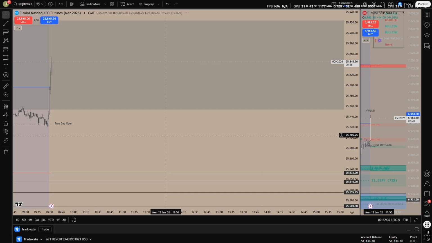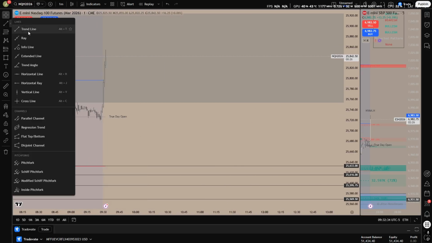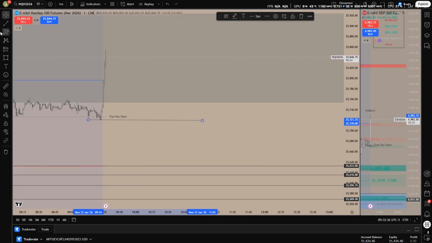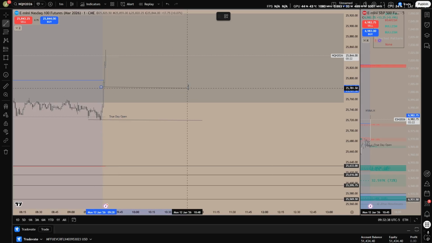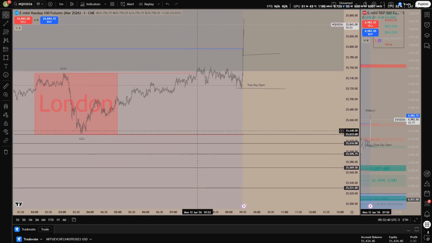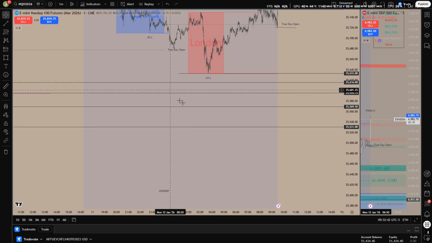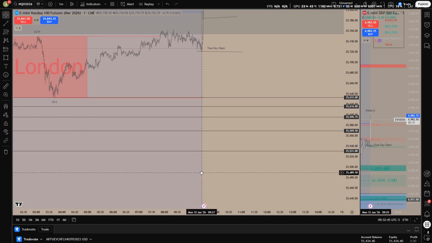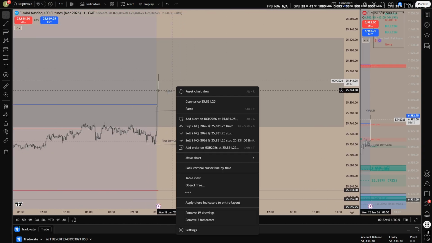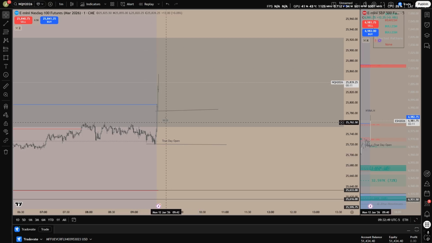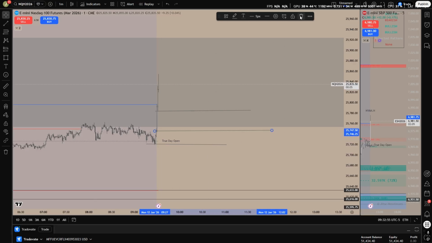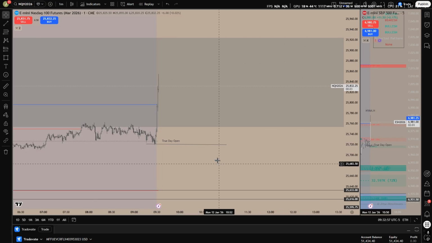So now I have a lot more orders down here to target. I can target here. I have a lot more places that I can target. I can still target all of these lines down here. These are all orders sitting on the market. So this is good that the market's pumping up like this, because it's just leaving orders behind, leaving a lot of targets to the downside for me to take.